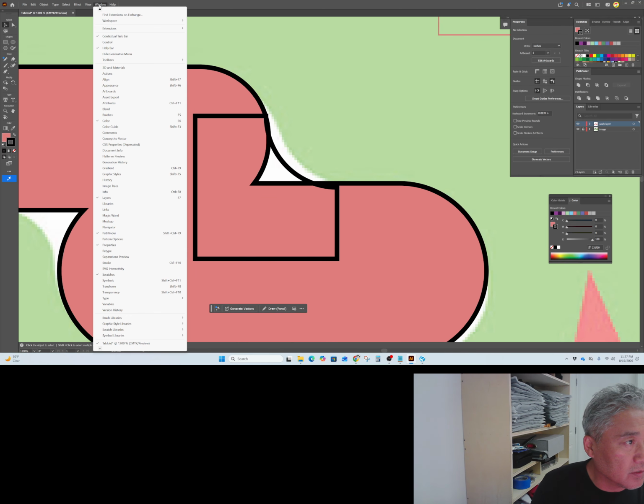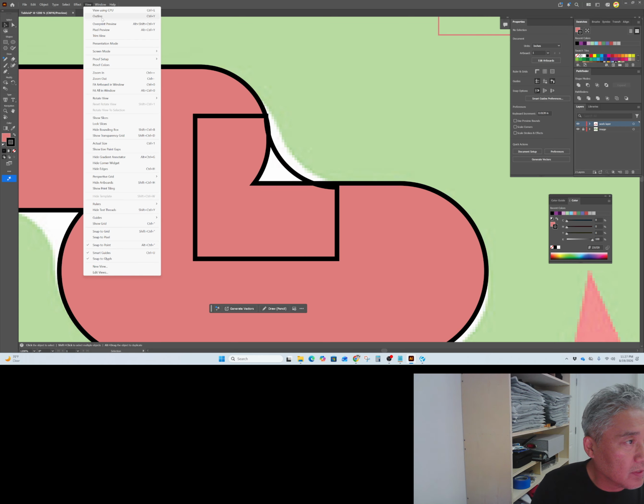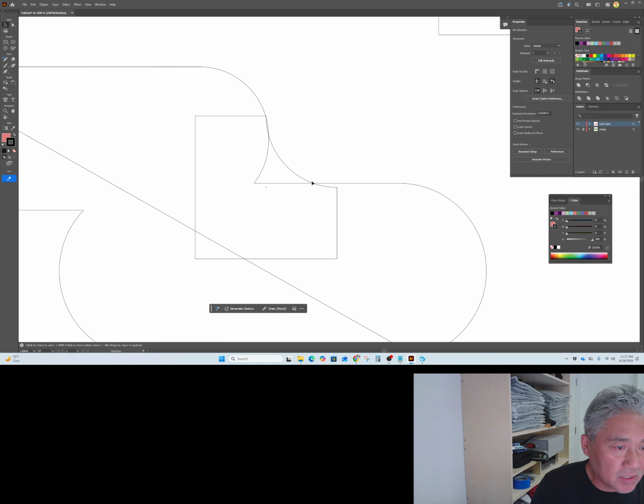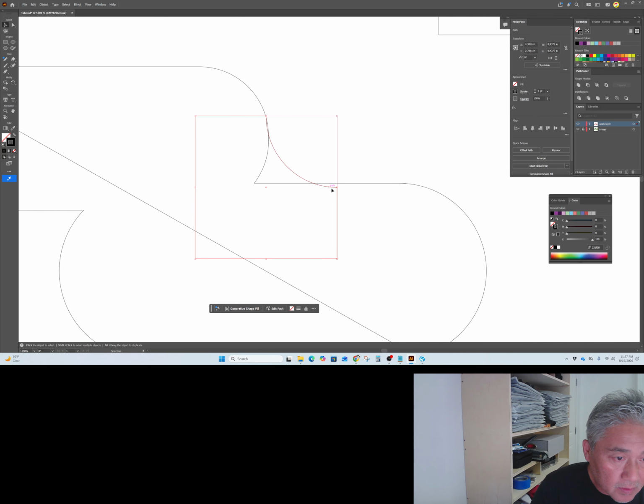So what you could do is go to Window or View and go to Outline, so you just see the pure line work here. So then I could snap that there. And of course I could reduce this size here. Let me just reduce that a little bit.